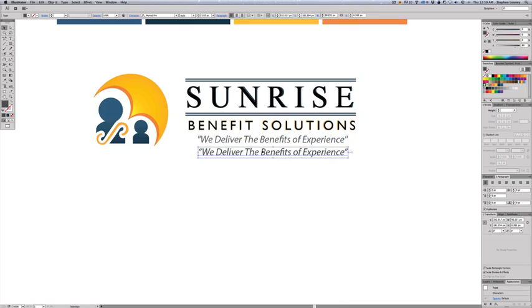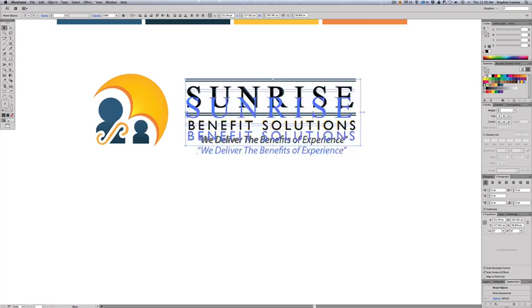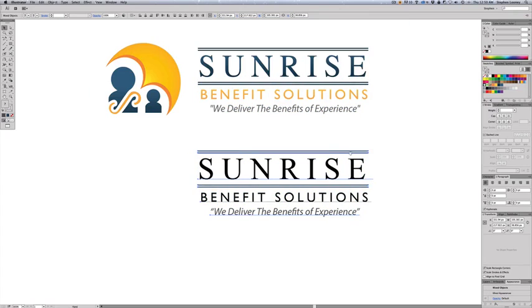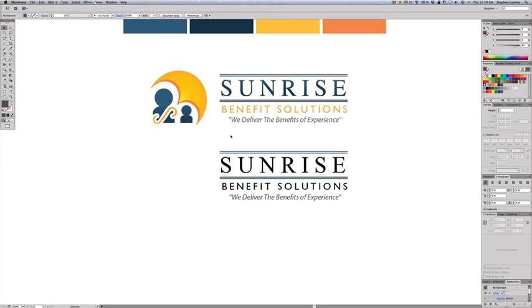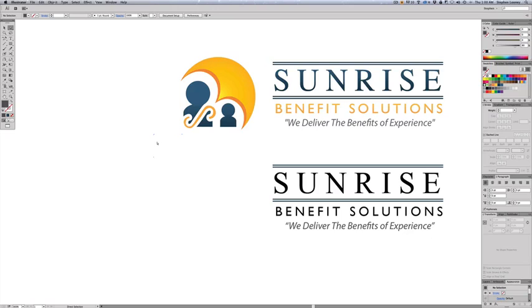We're going to hit escape. Every time you're done with the text box, you always want to hit escape to end what you're doing on there. And now I'm going to take this and I'm going to pull it down. Cool, right? All right. Now what we want to do is we want to create this actual symbol on the logo. All right, so the very first thing we want to do with this symbol is get these two figures as an actual shape in here.